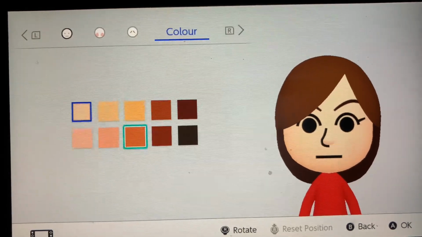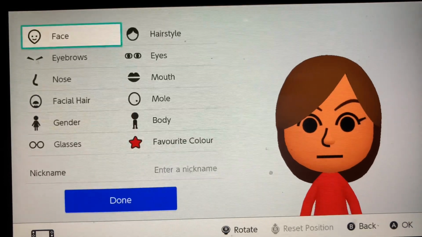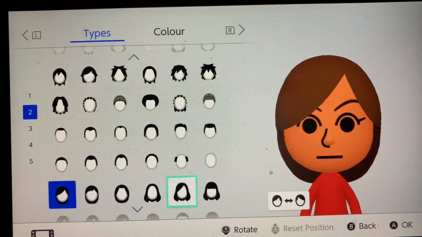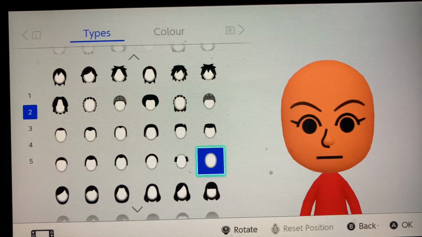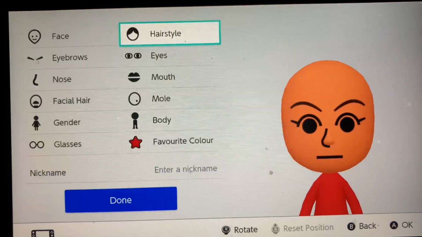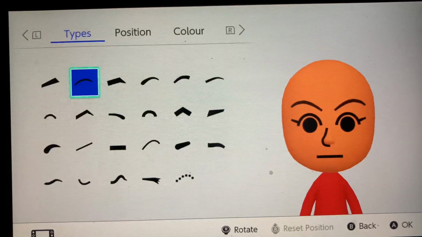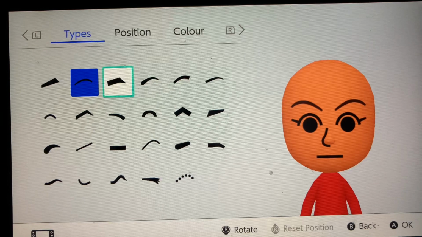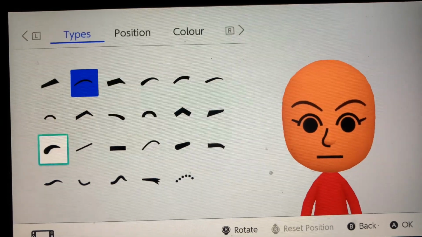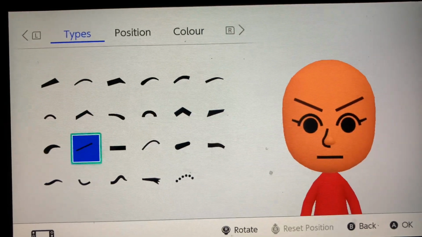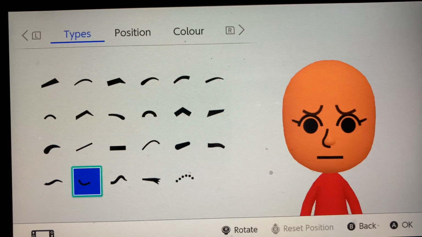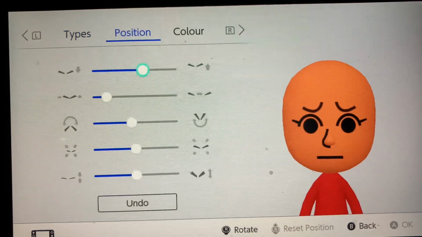What I'm going to do is go for this kind of brown for Eevee. She has no hair, so I'll leave it as maybe just bald for now, and then I might add some stuff to it later, you know what I mean? And for eyebrows, they're quite tiny actually. I've just noticed they are very tiny, so how am I going to get them tiny? That's going to be tricky, but the idea is I might have to use these eyebrows. So I'm going to move them upwards, and also I'm going to shrink them.